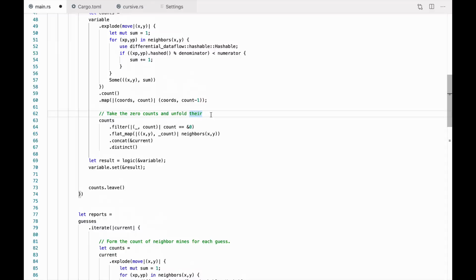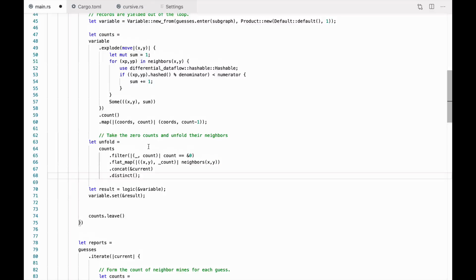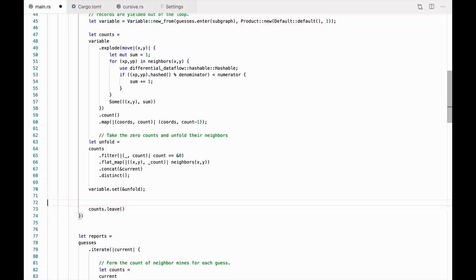Wow. So we'll create a thing calling it unfold here. Instead of applying logic to variable, getting results, we're going to do unfold, and we'll set this to be unfold. I happen to like changing the names every time you do one of these things, just so you don't accidentally reuse the thing and screw something up.